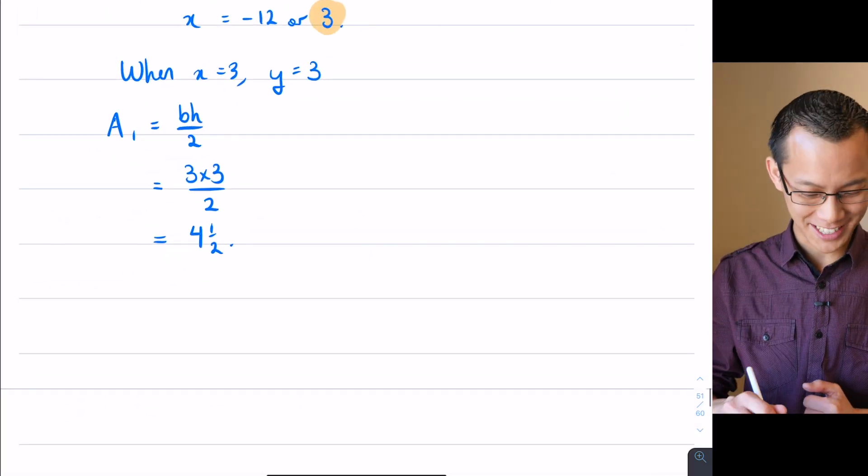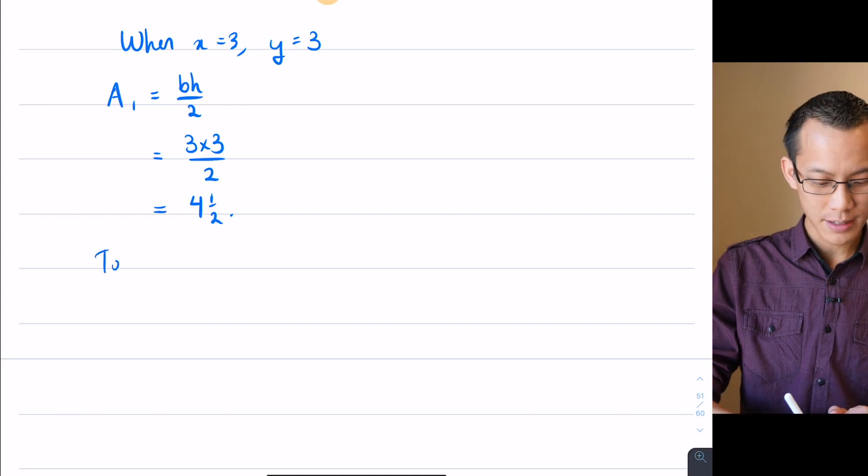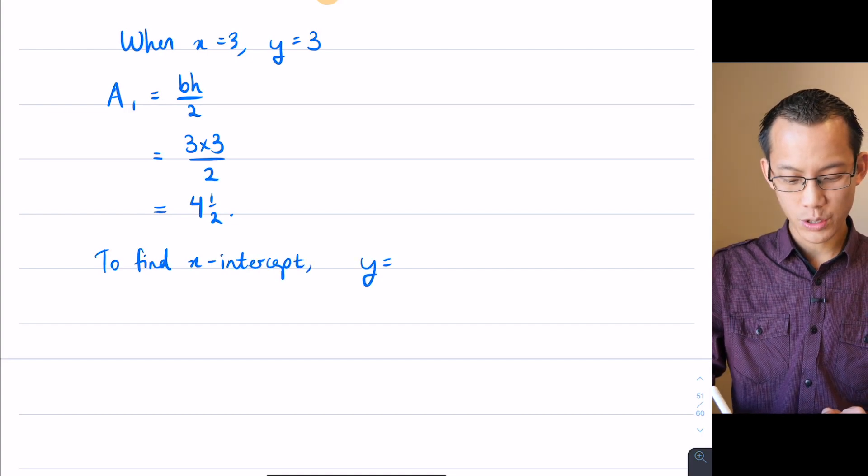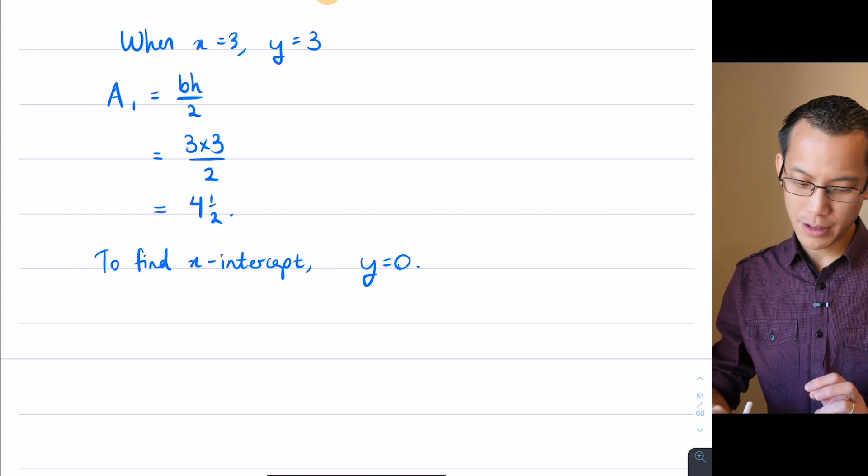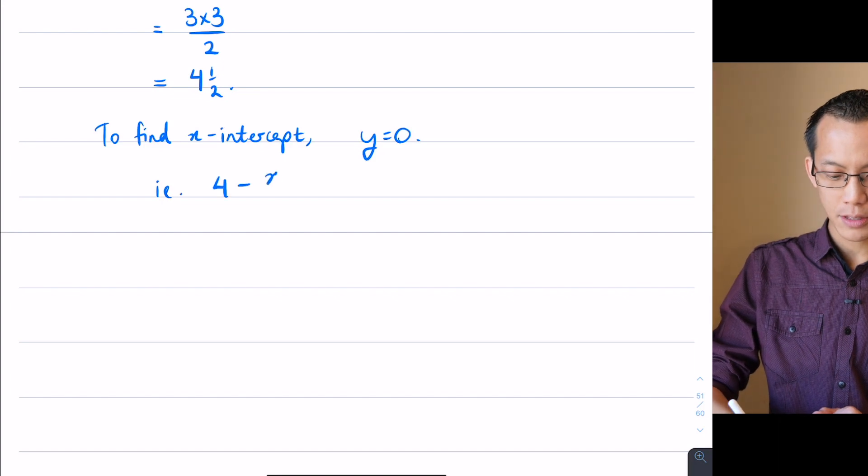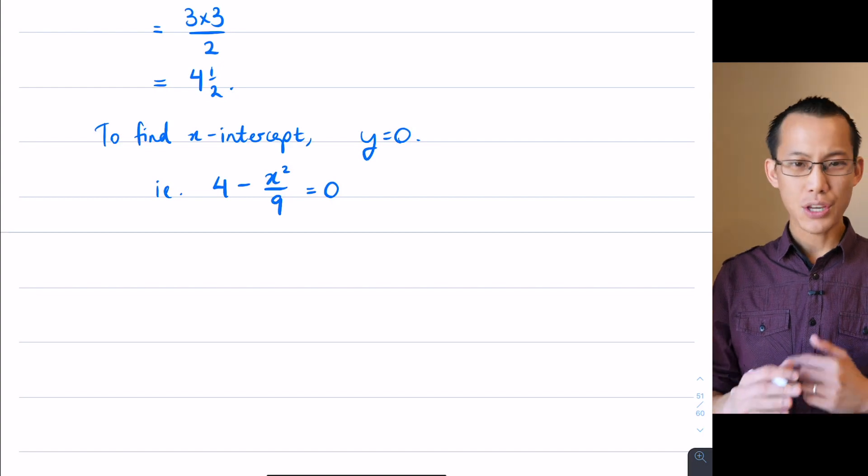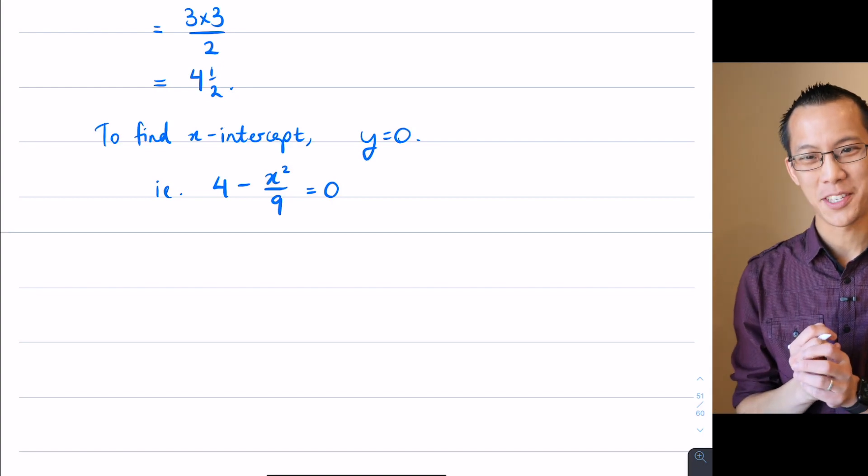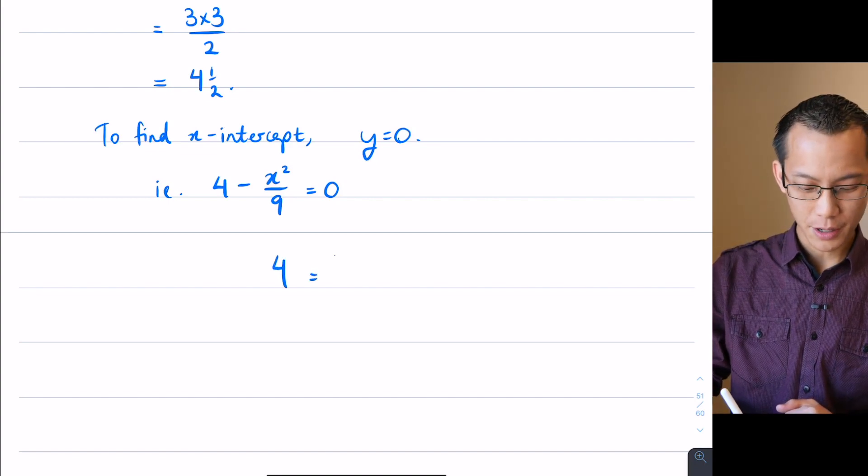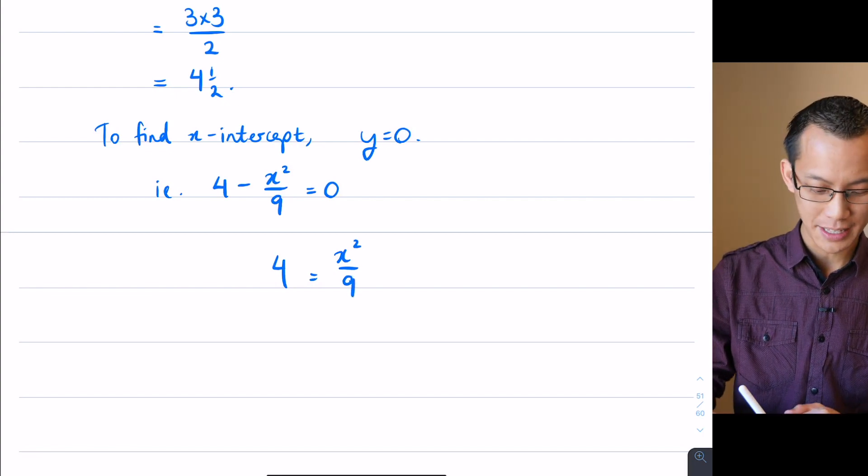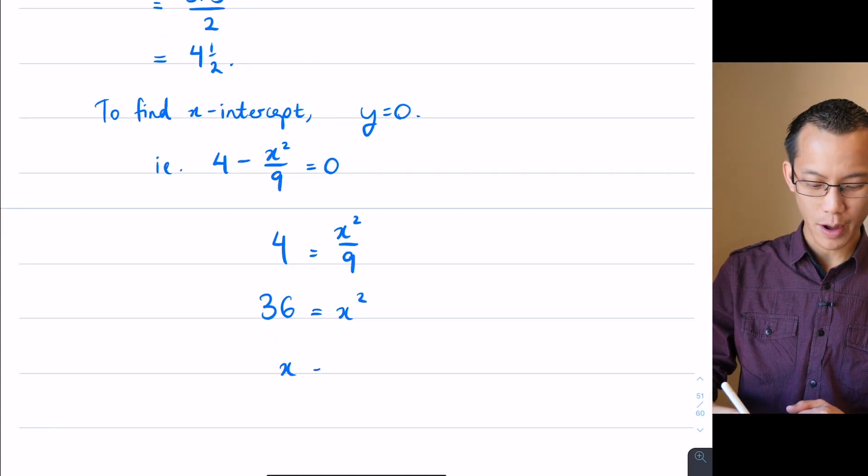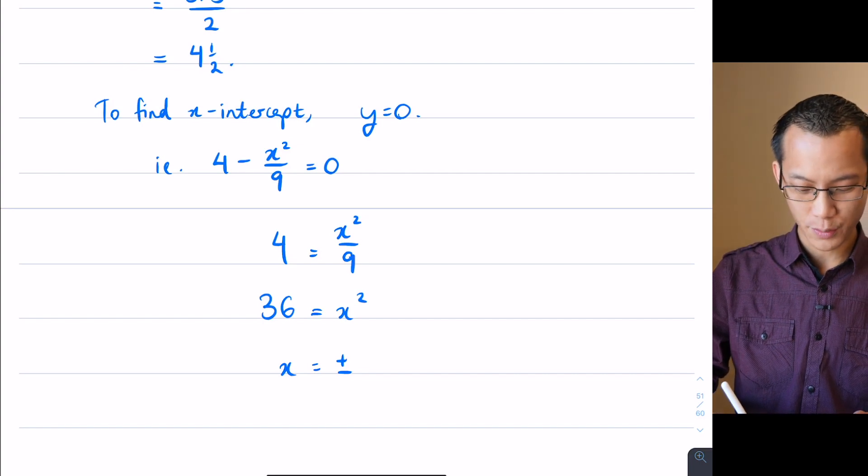Nice try, Sean. Looks can be deceiving, right? So I'm going to write this to find x-intercept y equals 0, as Joanna has suggested. So remembering that this is the equation, 4 minus x squared over 9, I'm going to solve 4 minus x squared over 9 equals 0, okay? So I've deliberately crafted this equation to give us some nice numbers. I wonder if you're starting to simplify this already. If I add x squared over 9 to both sides, I'm going to get this. I'm now going to multiply by 9, somewhat like how I did the other time, so this gives me 36. And now I have two values here that solve this. So I've got plus or minus the square root of 36, which is, of course, 6.